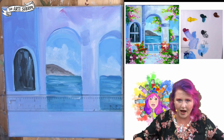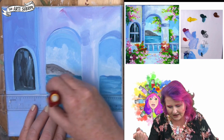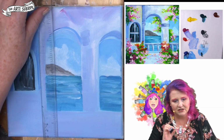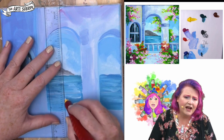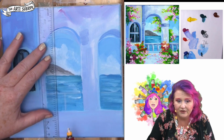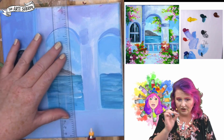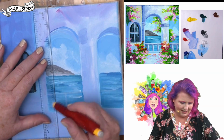Now, everything is dry, bone dry, and cooled down. My T-square is out, and I'm literally using the width of the ruler to decide the width of my fence because it was easy. And I'm going to also use it to make straight pole lines. I'm going to start in the center and then kind of try to evenly divide that segment. I'm telling you the thinking behind this. So if you decide to resize or to use this technique again later and you have a bigger fence, you can incrementally measure it out or you can eyeball it in. Both seem to work pretty good.